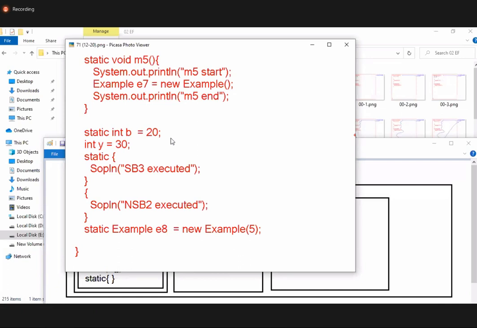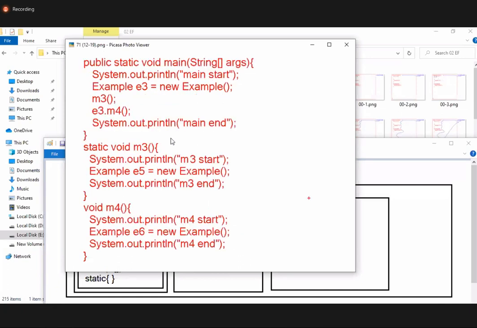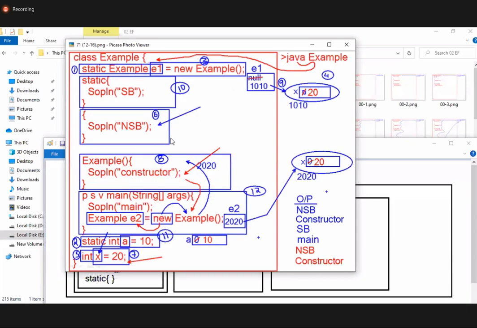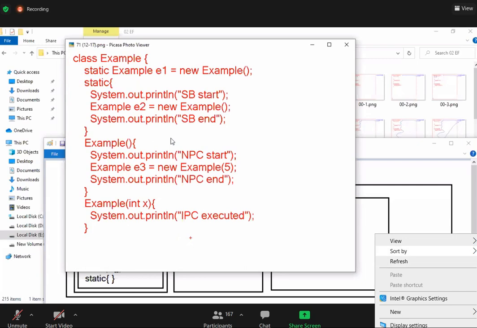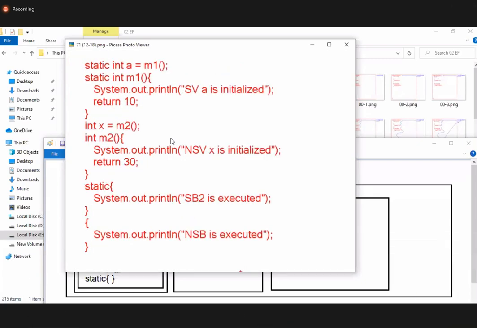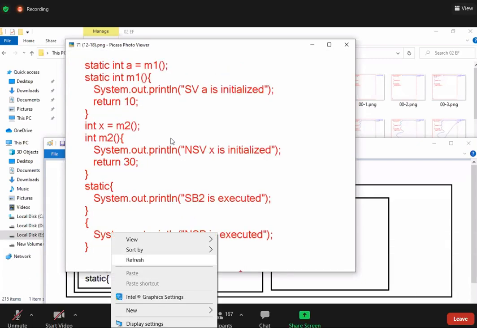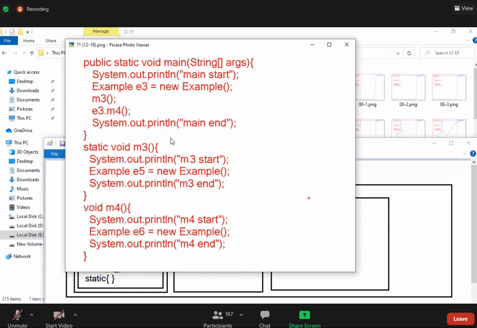Yeah, so that's all about today's class. First screen, second screen, third and fourth.